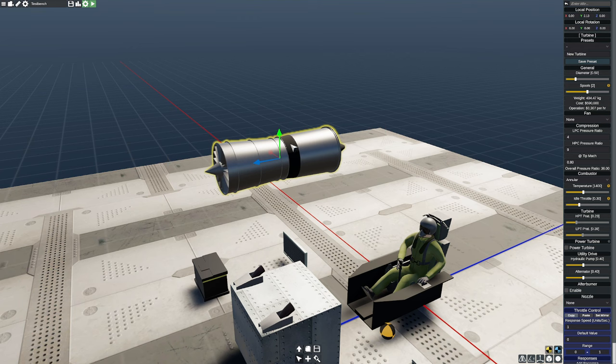The important thing to know about all jet engines is they are glorified air pumps. They suck air in the front, they squish it, add some fuel, and blast it out the back, and of course extract some energy from that process to keep this compressor in the front going. Now, one of the things that engineers do is they're always looking for ways to make these more efficient. So one of the methods they do is they stick a fan on it.